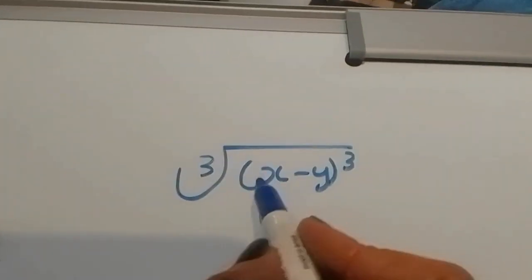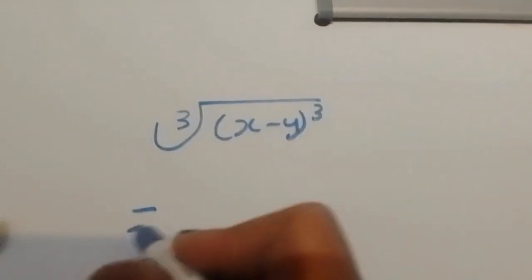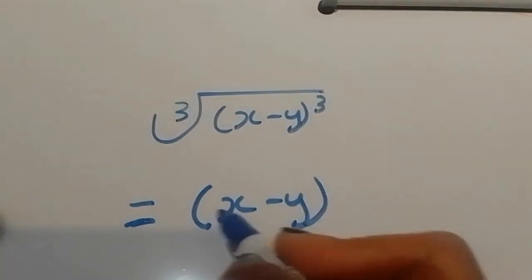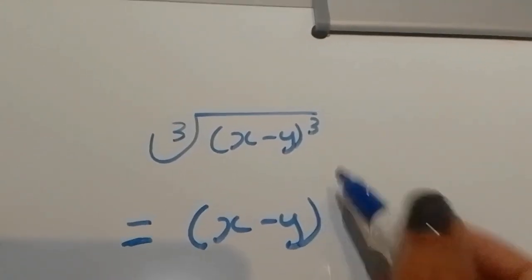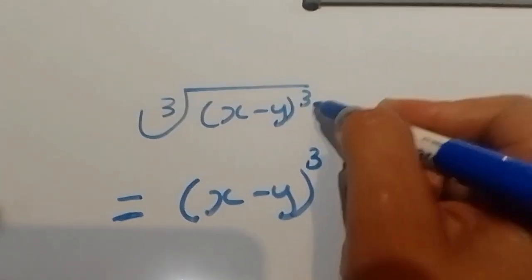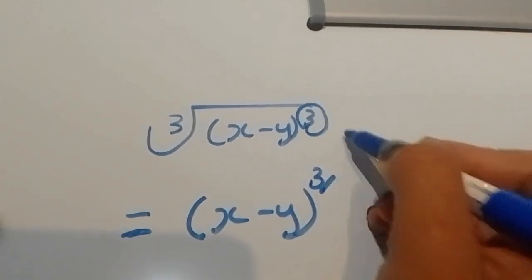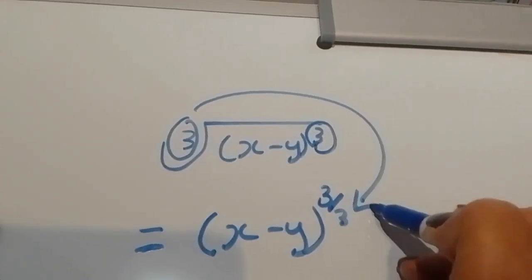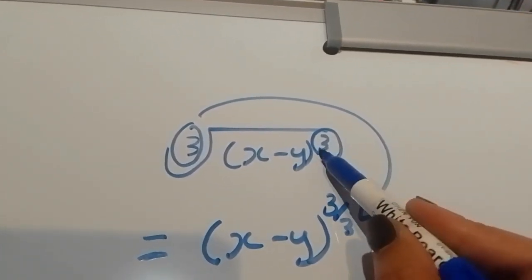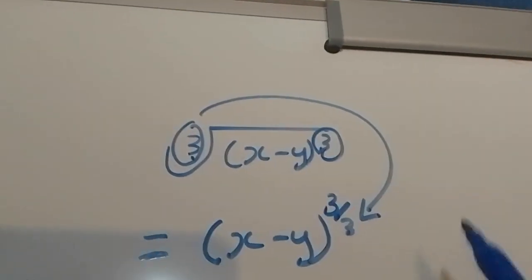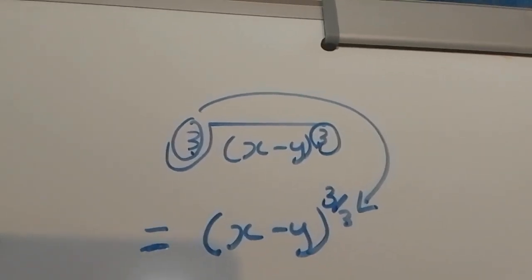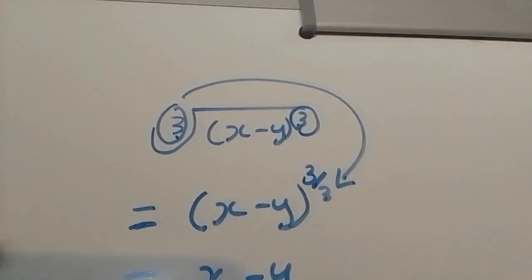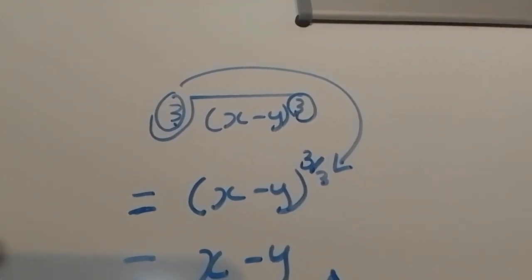This one, we're going to break it again into an exponent form. So we're going to have x minus 1. So that x minus 1, all of it, we treat it as a base because it's inside a bracket. So this will be to the power of 3, this 3, over what's outside. And then what's outside is a 3. Okay, it's always to the power of what's inside over what's outside. Okay, and then we now have the answer as x minus 1. 3 divided by 3 is 1. And we don't have to write that 1 out.